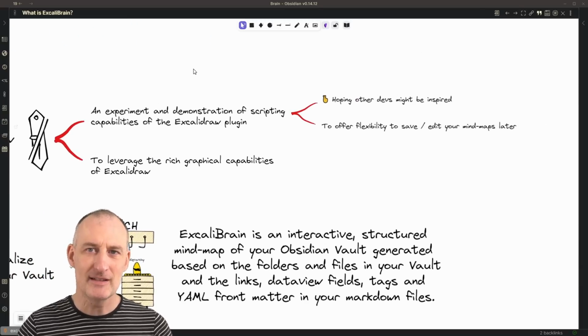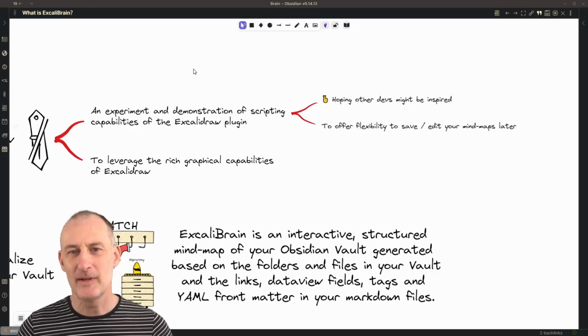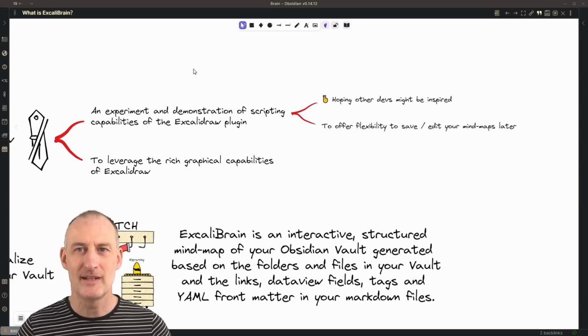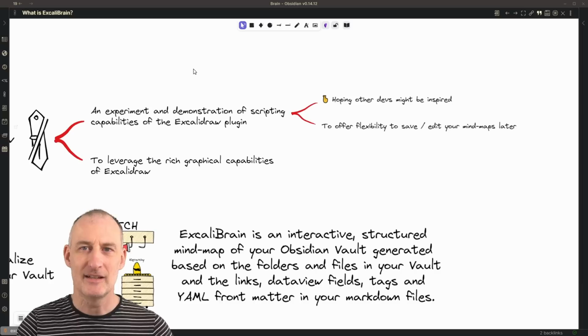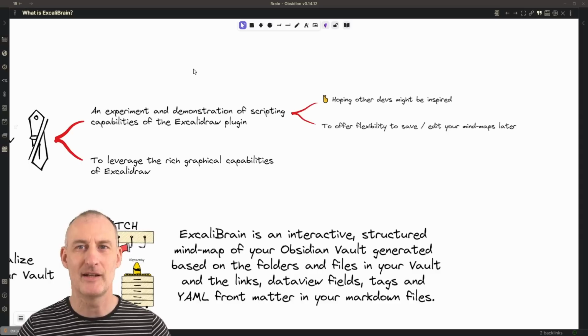I made this design choice because I wanted to experiment with the automation capabilities of Excalidraw, and I'm hoping that maybe some other developers get inspired by the possibilities of automating with Excalidraw, and we will see other cool plugins and capabilities built around Excalidraw in Obsidian.